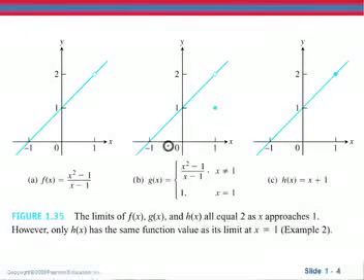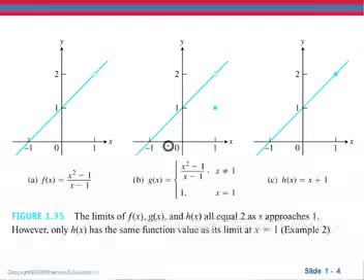If you look at these three graphs, they all look very similar. The first graph and the last graph are the graphs from the previous slide. But notice the graph in the middle. It is a piecewise defined function. For all values except 1, the graph is defined by x squared minus 1 divided by x minus 1. However, at x equals 1, the graph is defined by 1. For each of these graphs, the limit as x approaches 1 is still 2.